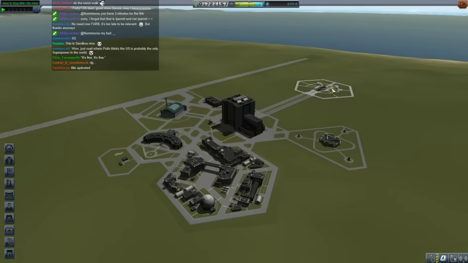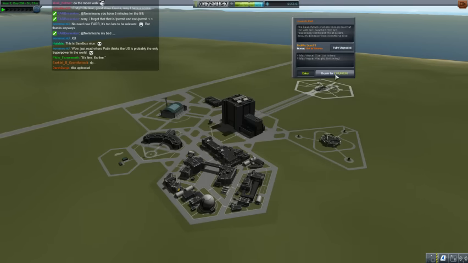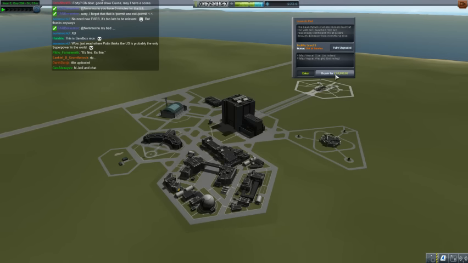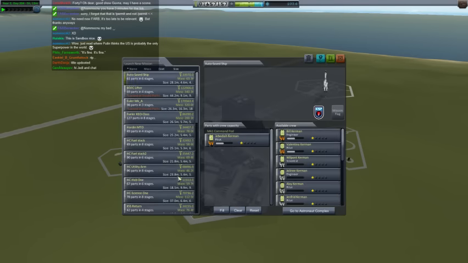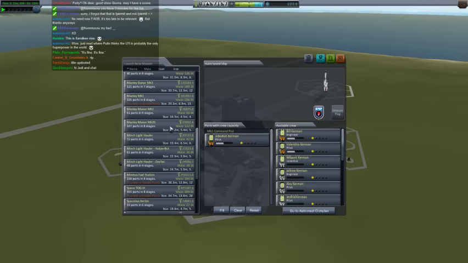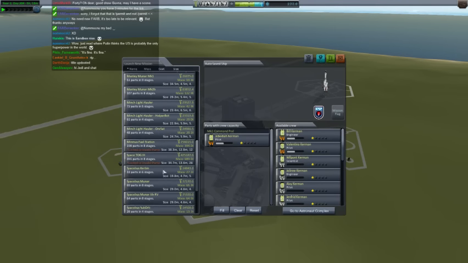So, why do I need to repair? Did I accidentally wreck the... Oh, God. Apparently, I accidentally wrecked the launch pad. Didn't mean to do that. So, which thing will I use?